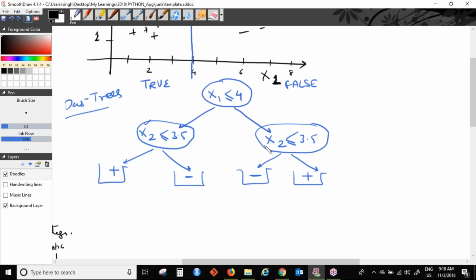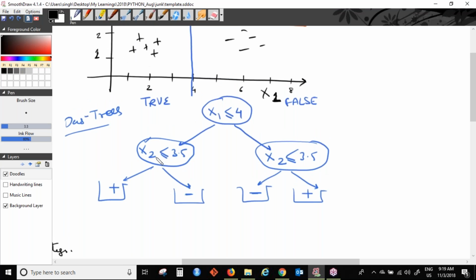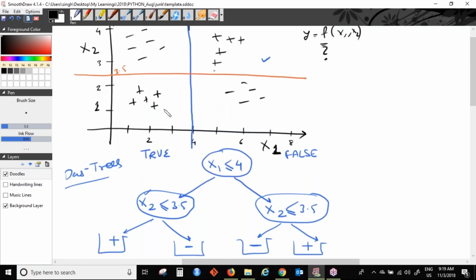Okay. Any doubts on this, guys? Any doubts on this? Think about this for a minute and tell me. I'll pause for a few seconds here. Tell me if you have any doubts.